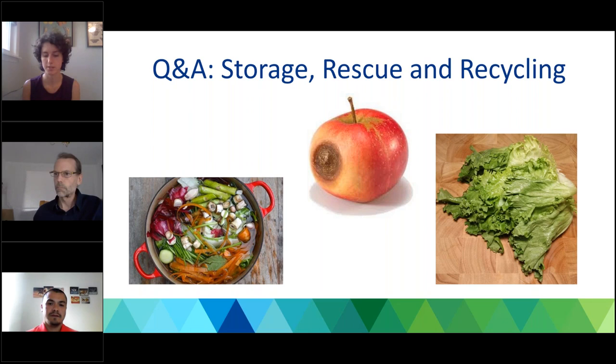Yeah, so Luz, you're right, the apples are one of them, bananas are another one. As they start spoiling, they start releasing gases. We've heard the phrase, one bad apple spoils the bunch. So those are two examples of items where, if you have 10 bananas on your counter and you see one of them starting to go bad, maybe you want to pull that out, and that will prevent the other ones from going bad as well. Same thing with the apples.